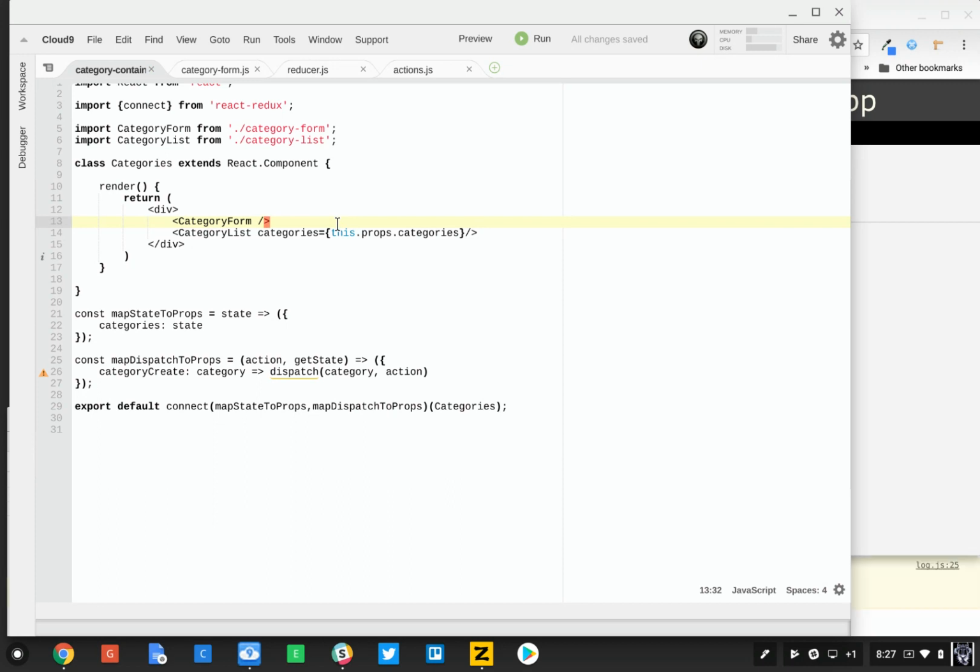So I'm sending state down to my child component through this property called categories that I created outside of the component.